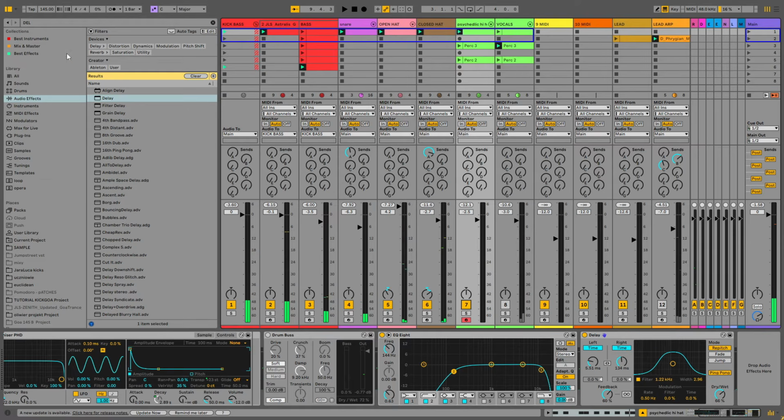Of course, I think I will need to put a little bit more volume. And we can try to take a little bit less dry wet, maybe more dry wet, but less feedback. Okay, and check this out now.